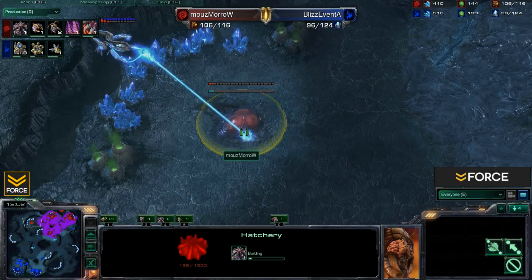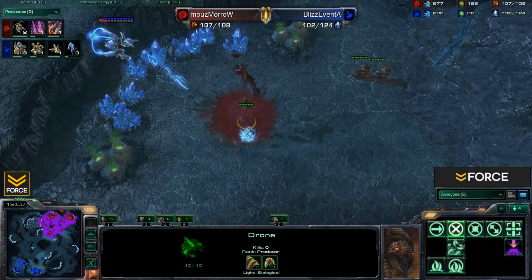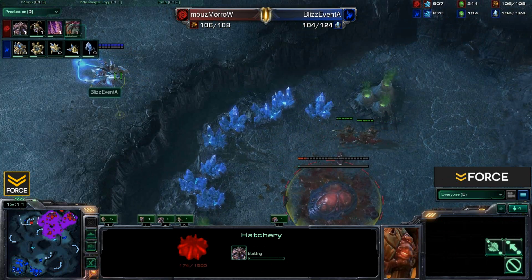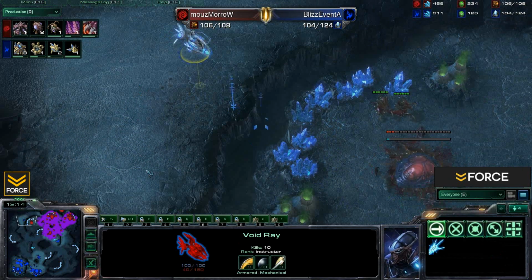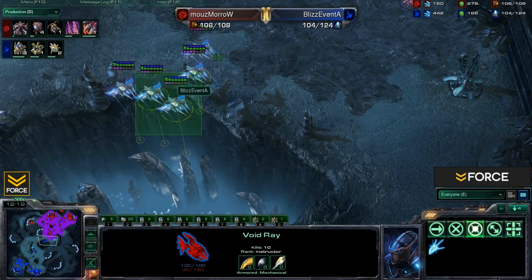And actually, this is not looking good. Hatchery's going to drop if he doesn't cancel it. Powering up. We're going to come down with these 2 Hydras. Yes, he is forced to cancel it, but those 2 Hydras actually probably going to be enough to pull back that Void Ray. That Void Ray really doesn't want to engage, and especially considering we do have a couple more.